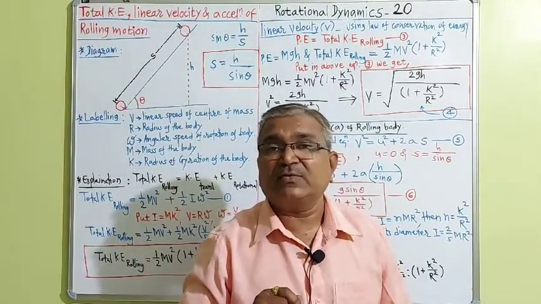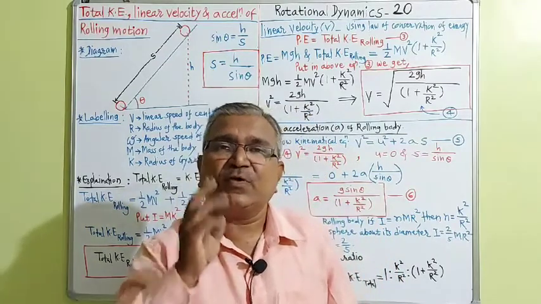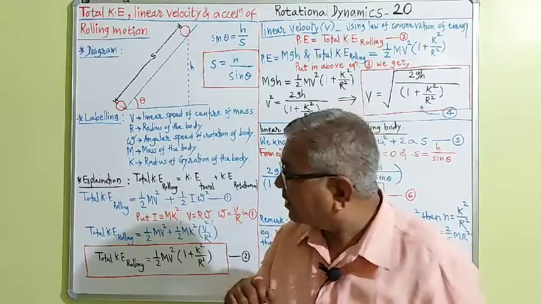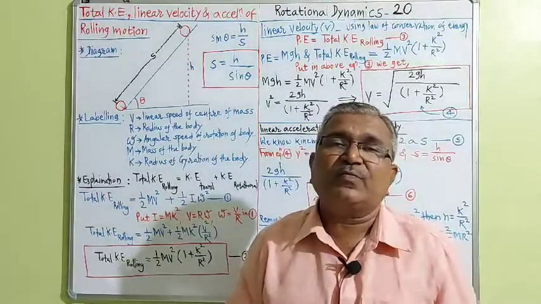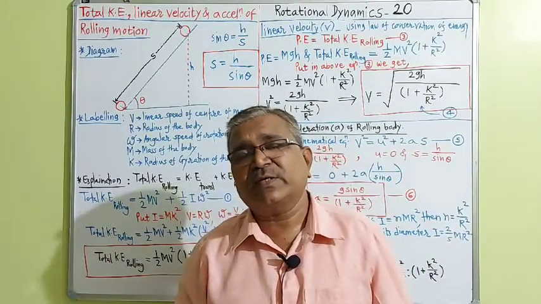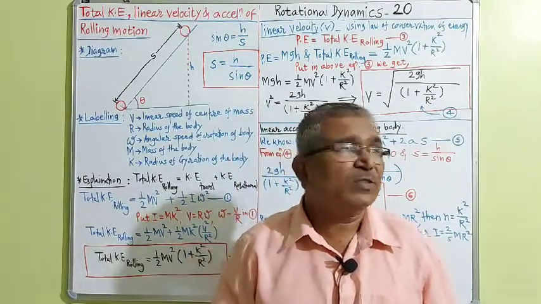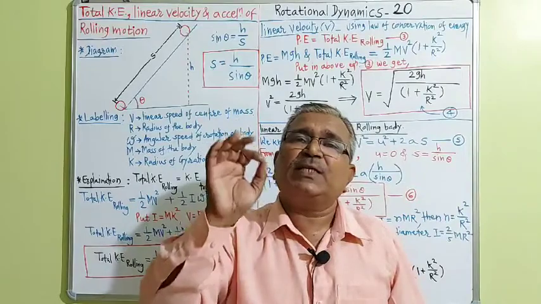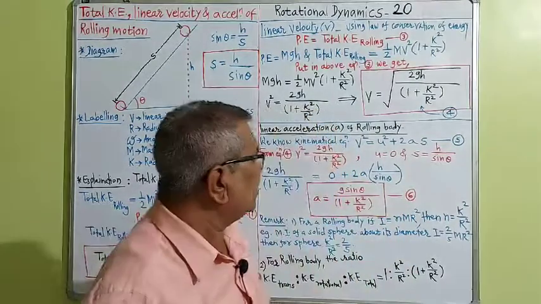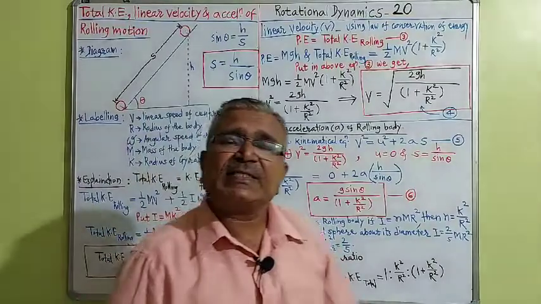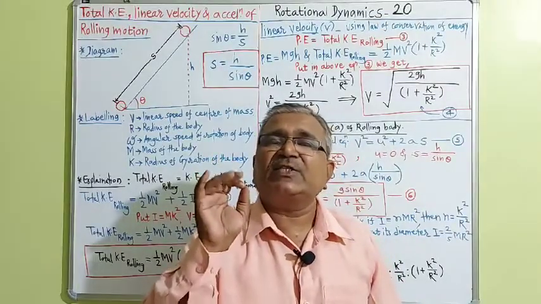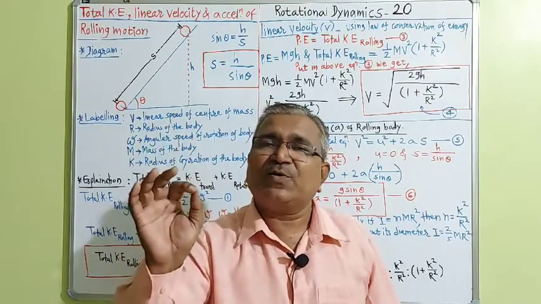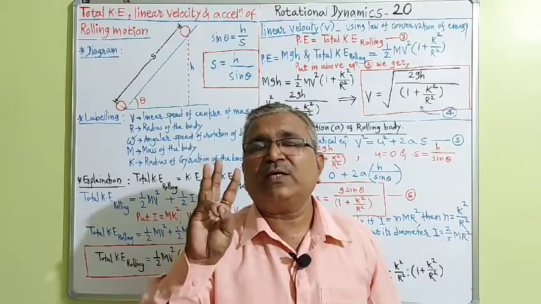And remember well, dear student, in this way we have derived 3 formulae. Number 1, kinetic energy of rolling motion, which we got is 1 half mv square into bracket 1 plus k square upon r square. Then linear velocity of rolling motion, that value we got is v is equal to square root of 2gh upon 1 plus k square upon r square. Then after that you have calculated what? Linear acceleration. The value of linear acceleration a is equal to g sin theta upon 1 plus k square upon r square. So in this way we have calculated 3 values.